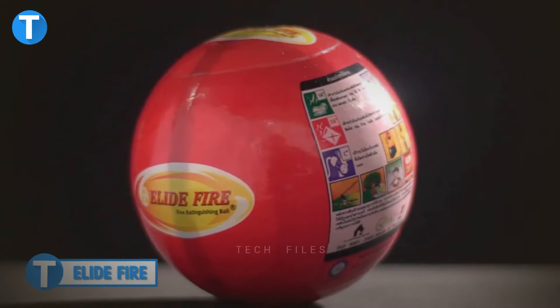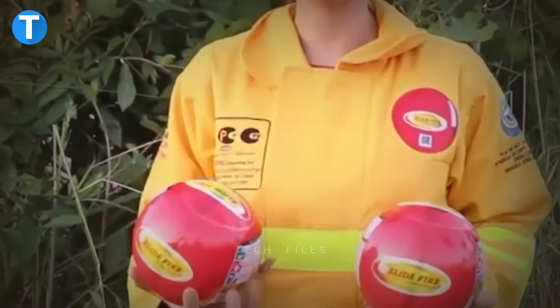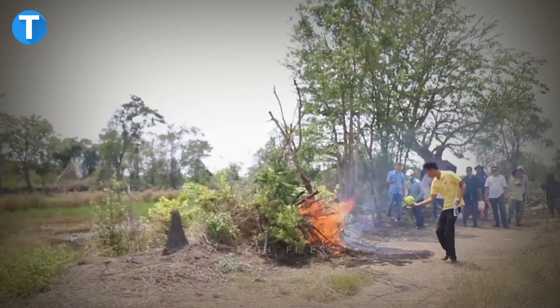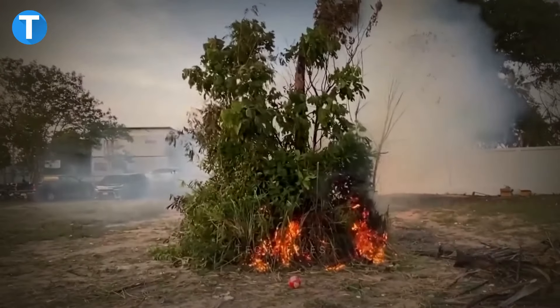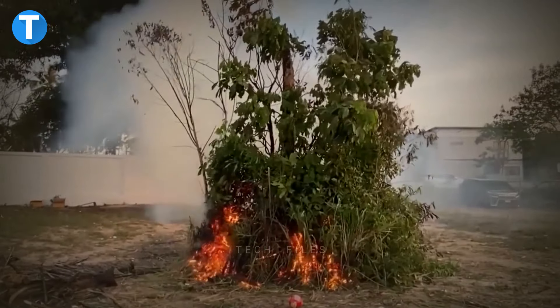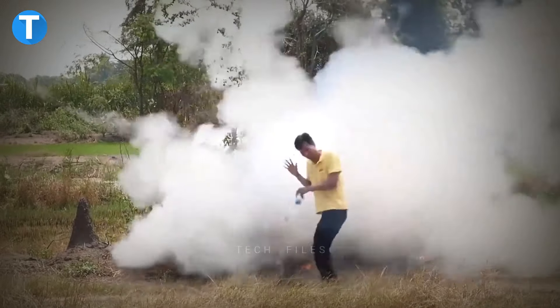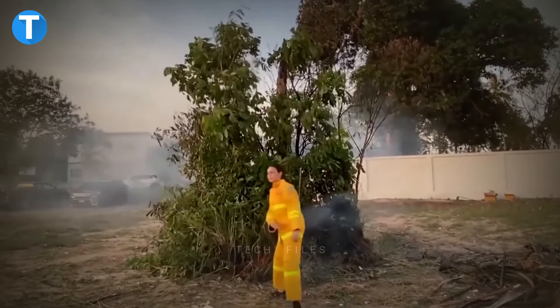Number 9: Elite Fire. There are many fire extinguishers, and this is one of the most unique. The Elite Fire Fireball is an innovative ball-shaped fire extinguisher equipped with smart technologies to protect you, your family, and your properties. It helps reduce the risks of potential fire outbreaks, especially in urban communities. Elite Fire is easy to use without any prior skills or training and self-activates in the presence of fire within 3 to 10 seconds of being thrown into a burning flame. The detonator inside activates the wick on the outer surface to cause an explosion that releases oxygen to quell the fire. It is suitable for kitchens, storage rooms, and electrical cabinets.